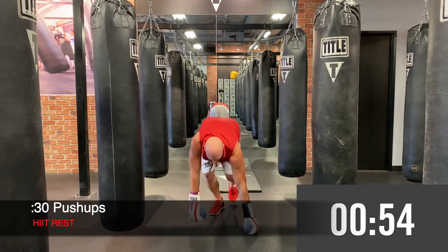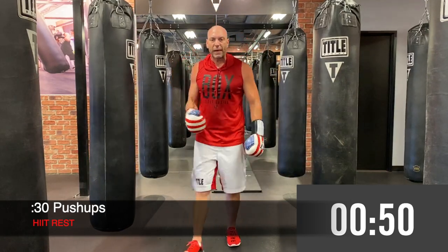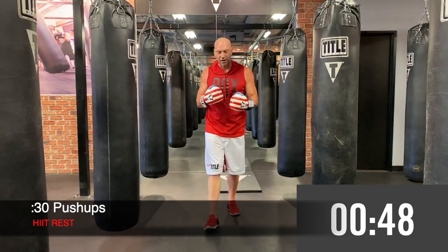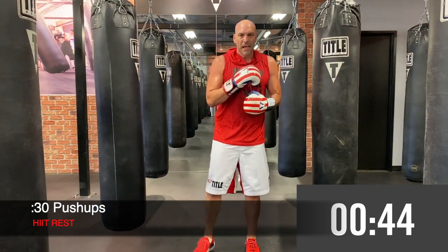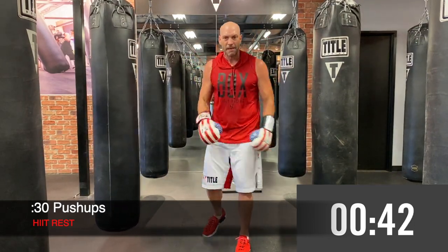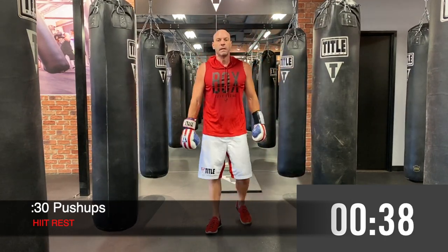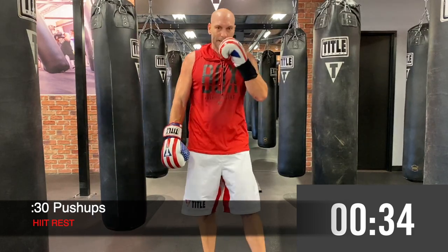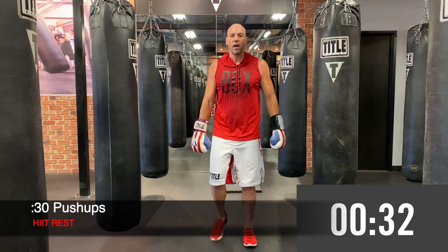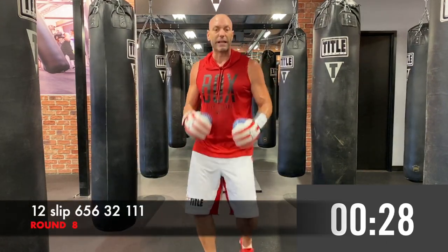All the way up, all the way down. I like doing push ups in between round 7 and 8. If we can get that shoulders and that upper body tired before we get into round 8, it gives you that feeling of an 8th round, final round fight. You got fatigue in those shoulders. 12 seconds. 10, 9, 8, 7, 6, 5, 4, 3, 2, and 1. All right, let's get into round number 8.